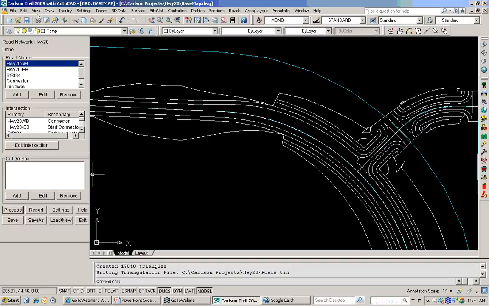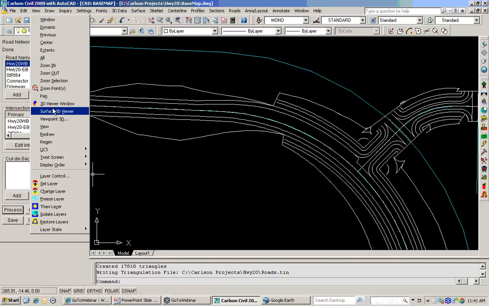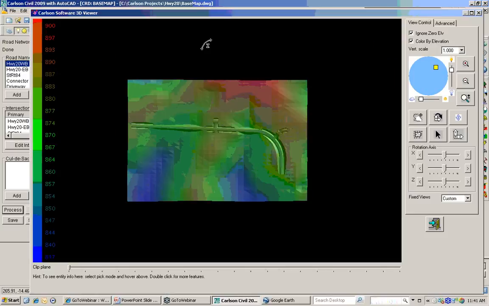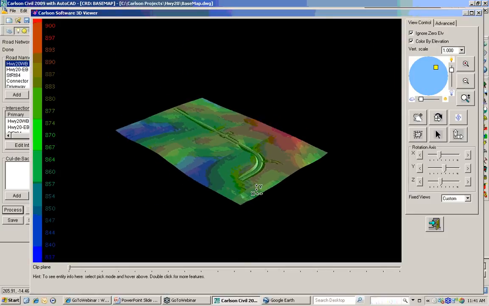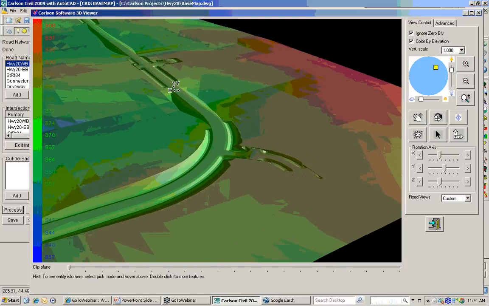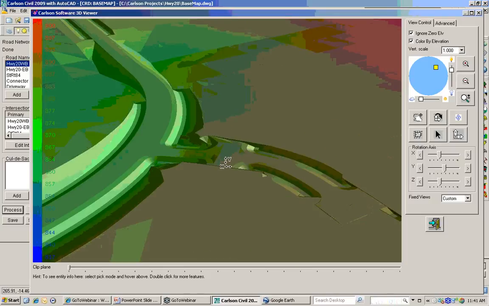So I'll go ahead and take a look at this now inside of the 3D surface viewer window. And we'll again look at our merged surface model and see if we got what we're after. And when we window in on this area and take a look at it, you can see the crown. Hopefully you can see the crown starting in down through here, widening and transitioning out into that super elevation area, and then back to normal later on in the design. And the same thing happens down here for this little interchange. Again, this portion of the westbound lanes has super elevated, even though just a fraction of the road was actually used.